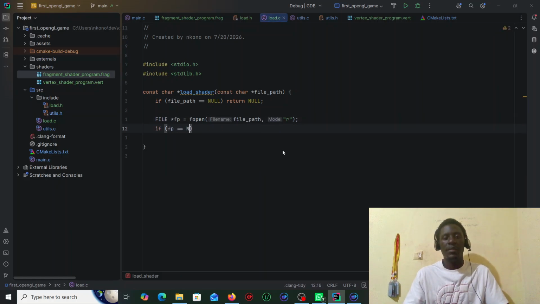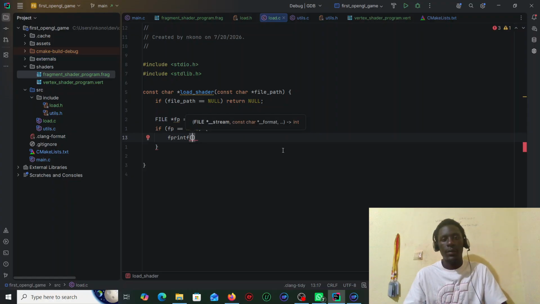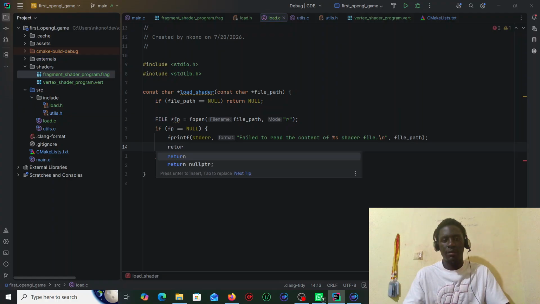If f is equal to null, we are going to do fprintf: failed to read the content of the shader file.